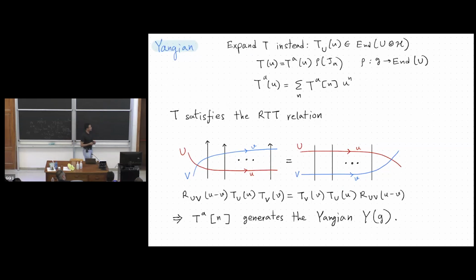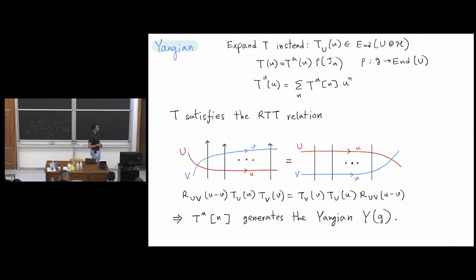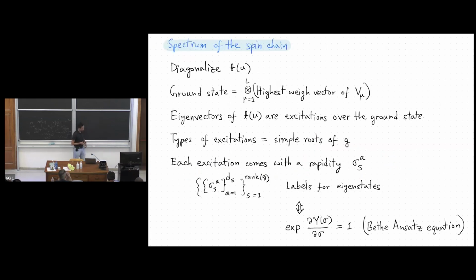Again, as was already mentioned in Thomas's talk, these Yangian algebras act on the Hilbert space of the spin chain, and they create and destroy excitations and generate the whole spectrum of the spin chain. Part of this algebra are these commuting charges, which is also called the Bethe subalgebra. In some sense, the goal of the story is to find the spectrum of the spin chain, so to diagonalize all these Hamiltonians. So what we want to do is diagonalize these transfer matrices.